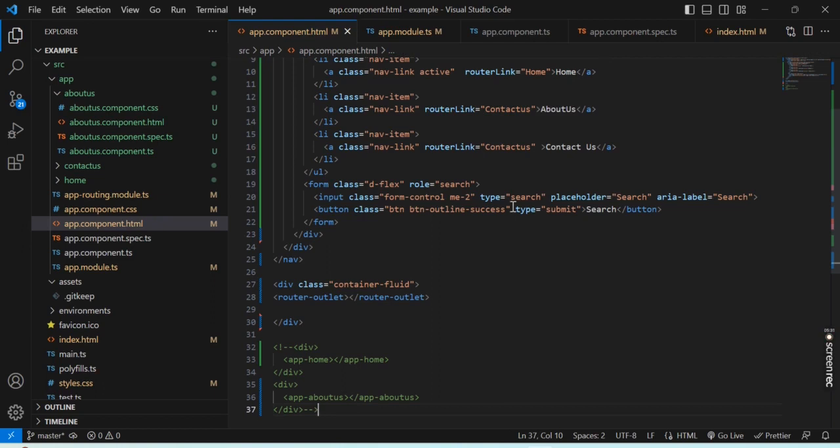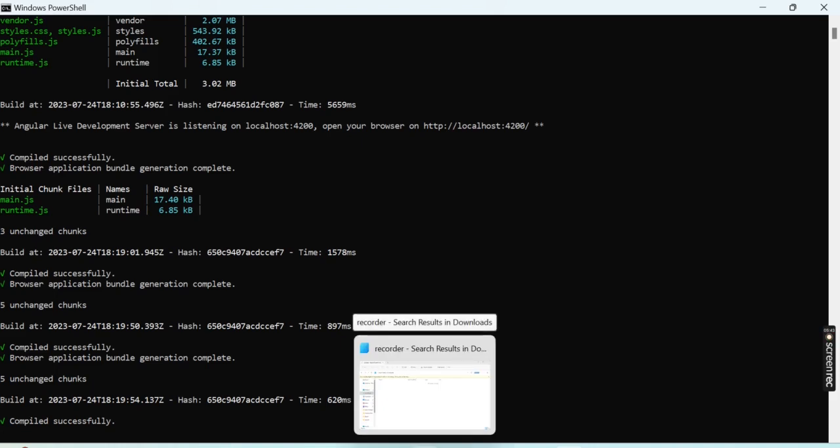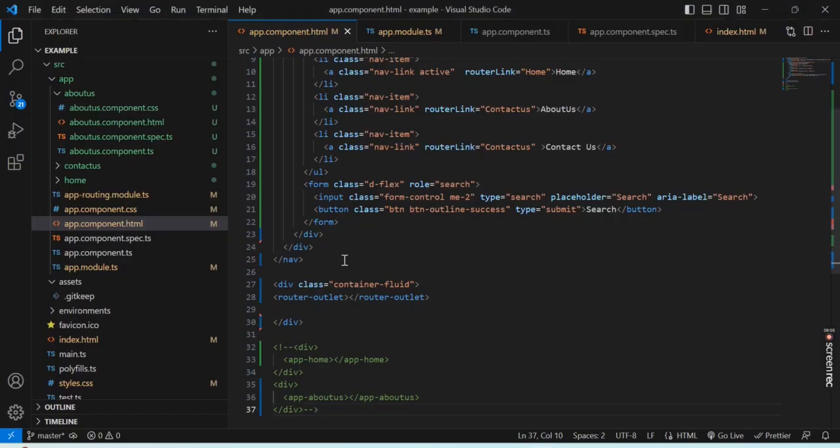Now go and run. Our application is automatically running, because when we make code changes, it automatically compiles. That is the beauty of Angular. Then go and verify whether you are getting the clicks or not. Home clicked means the home page, About Us clicked means About Us, and Contact Us clicked means Contact Us should come. Here some mistake happened: if we click About Us, Contact Us shows. That means some routing we defined is incorrect.